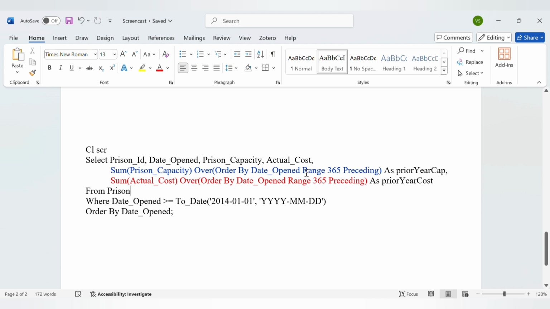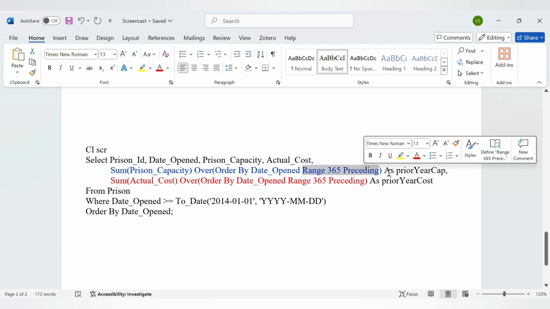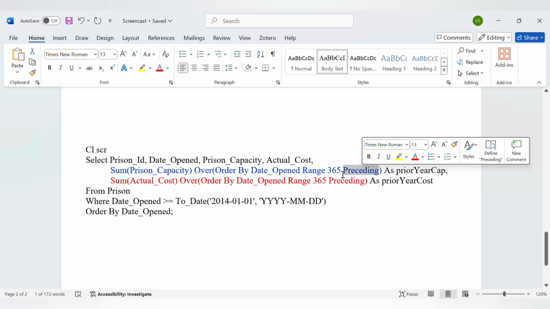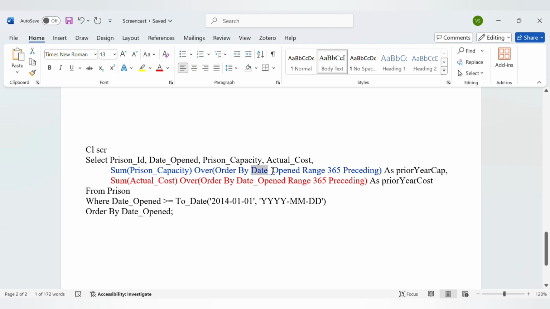date open, and the range 365 preceding is a type of windowing clause which is the backbone of this particular problem, as we need to specify of what range of data we require. Here we require the data of range 365 days prior than date open, which is what specified here. Range is 365 days and preceding means before, and which is the attribute it will apply the range on. It will be the one we have used for order by, that is date open.